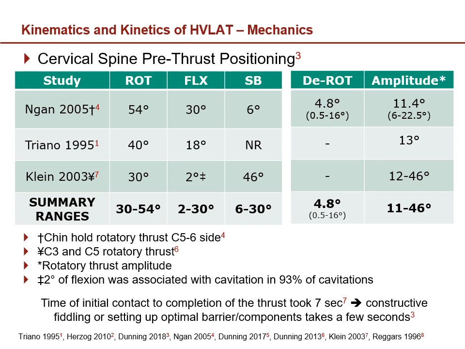And then the last denotation that you see there is that the 2 degrees of flexion was associated with cavitation in 93% of the cavitations. So what Klein found was that very limited, essentially only having 2 degrees of flexion was associated with over a 90% chance of cavitation. Time of initial contact to the completion of the thrust took 7 seconds, at least in the Klein 2003 study.